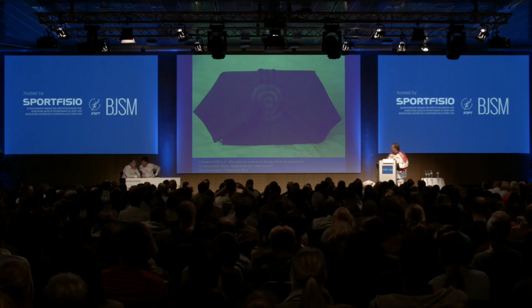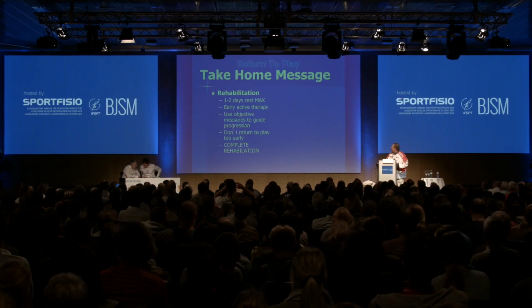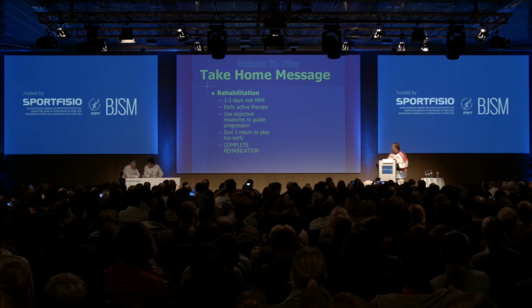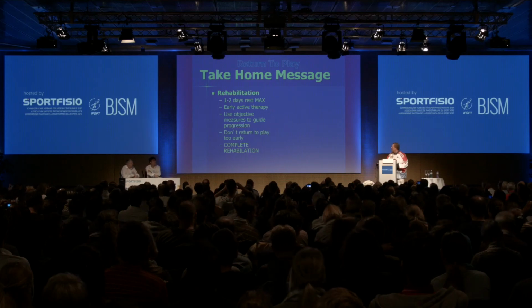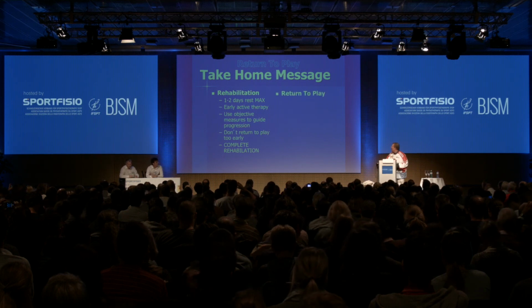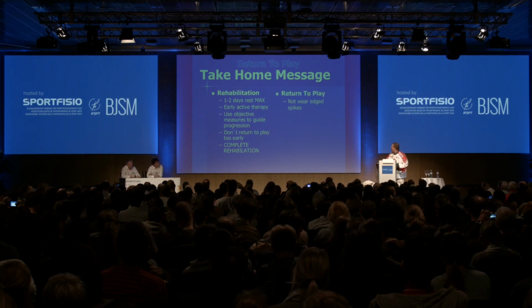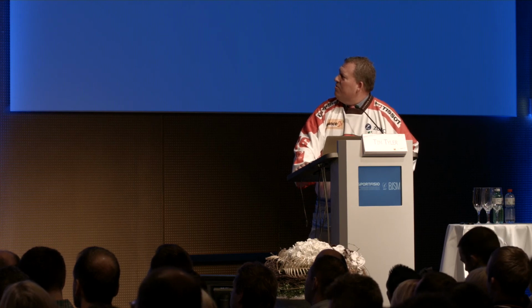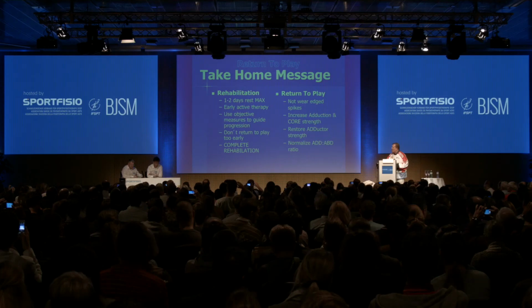There's lots of protective devices and wraps. Take-home message is that rehabilitation: 1 to 2 days max, early active therapy. Use objective measures, not time, to progress. Don't return to play too early, and complete the rehabilitation. In terms of return to play, maybe not wear edge spikes. Possibly increase adduction and core strength, restore adductor strength, maybe restore that ratio.